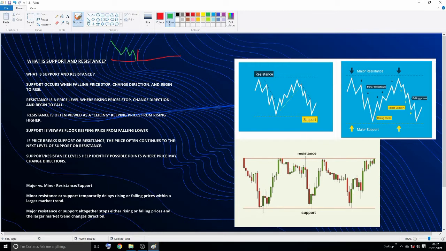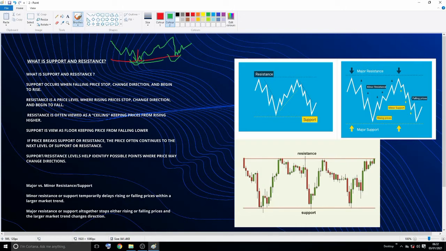It may come and just reverse from this resistance, this support, because support keeps the price from falling lower. It keeps the price from falling lower, so it may turn and start pushing up like this. And when it approaches this level again, we can start looking for another buy, because this level held here, and now we are hoping it can hold here. So it gives you the idea.